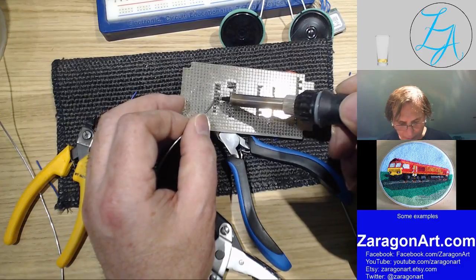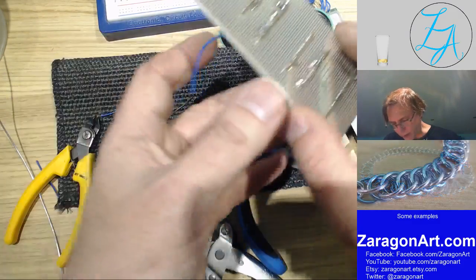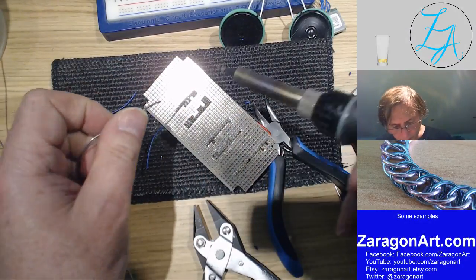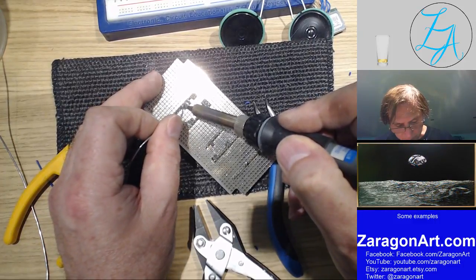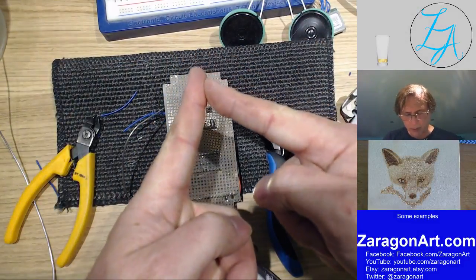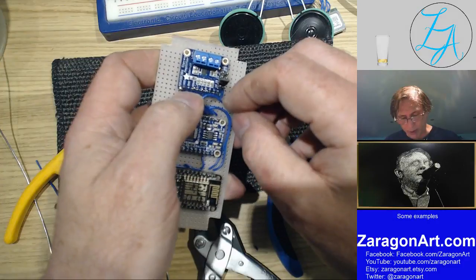So I'm holding the soldering iron against the side of the pin, and then I'm touching the pin with the solder. And whilst that's a good connection, I don't like it, because there's not enough of a contact area. It's just touching. So what I'm going to do is apply more solder and just flood it a little bit. That's better. So I've got a larger amount of contact rather than the wires just sort of touching like that as they were. I want more contact, which will create a lower resistance and also less chance of the connection breaking.